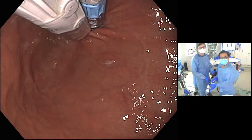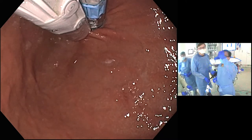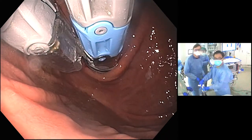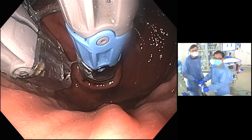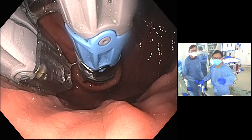Okay, so this is 6 o'clock, that's 12 o'clock. This is anterior, the other side is posterior. Okay, so this is, keep following me. Is it okay if I walk through you? Okay, so this is the posterior view.